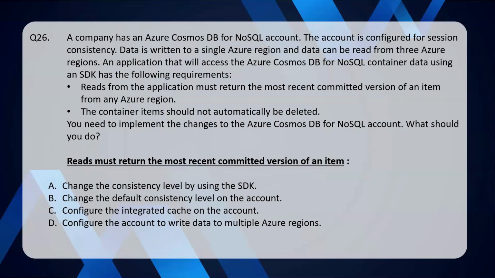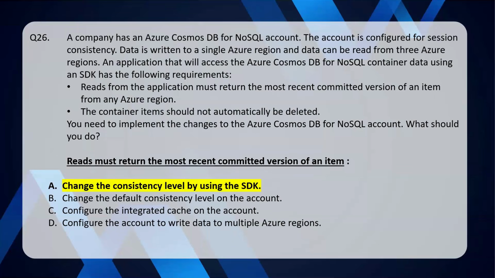Now friends, the default consistency level of the account is session, which guarantees read your writes within the same session. To read the most recent committed version from any region, you must use strong consistency at request level, which can be done using the SDK, even if the account default is session, making option A the correct choice.